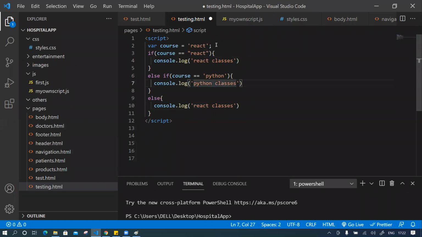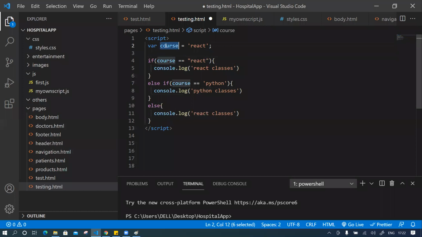So what will happen here? It will check the course variable, React is there. React equal to React, if it matches, it will give React classes. If it doesn't match, for example, if I give Angular here, it will check, this doesn't match, and it will give false, so it will not go inside the if condition.